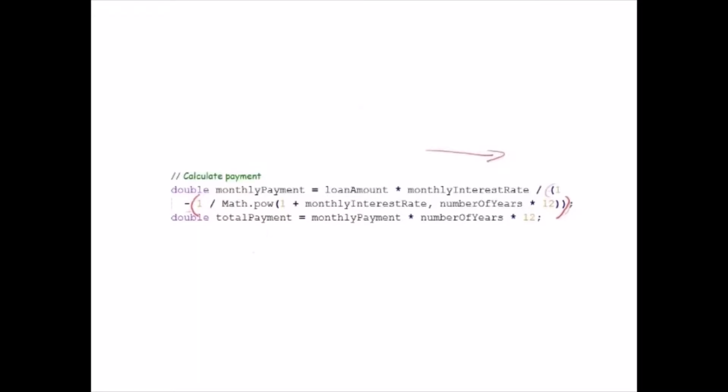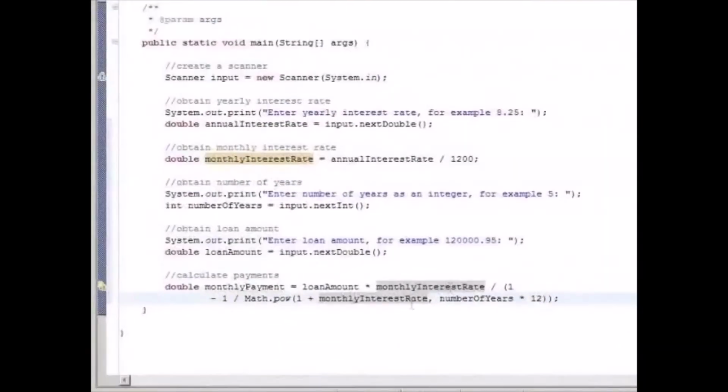And if you're ever unsure about what is going to be executed first, just put parentheses there so you know it's exactly what you're expecting. It makes life a bit easier. But for now, we know that division gets executed before this, so we can just continue. Okay, so we've calculated the monthly repayment.